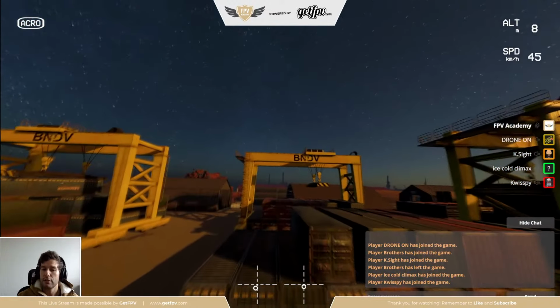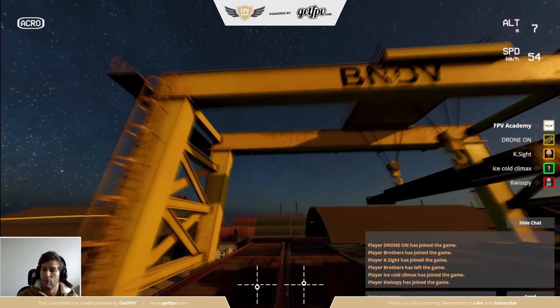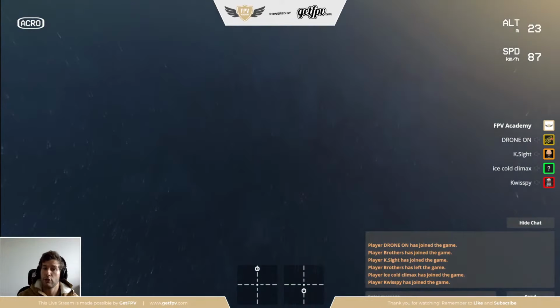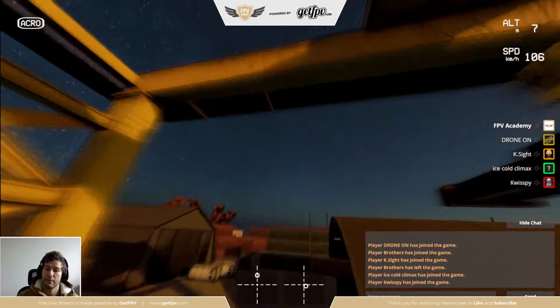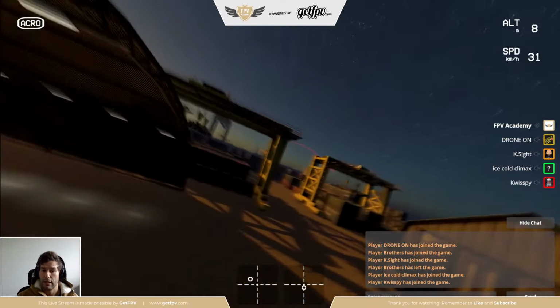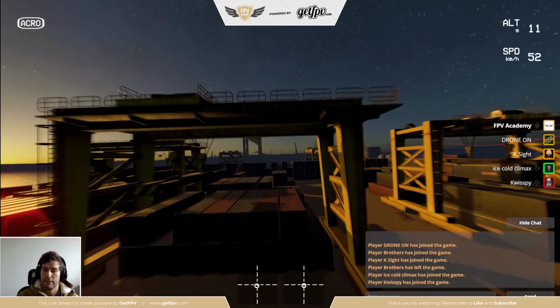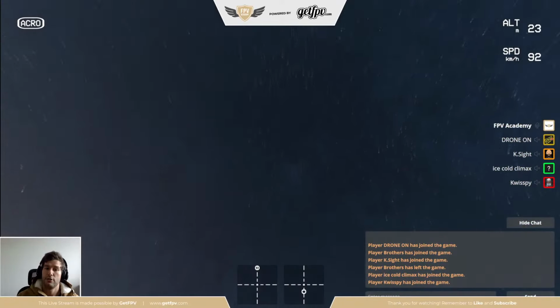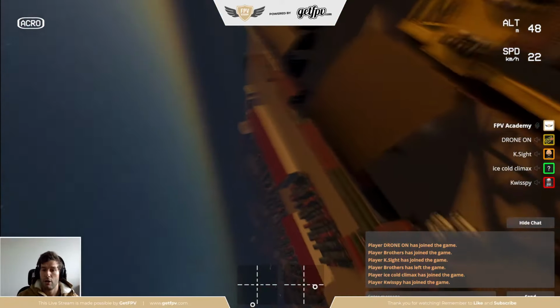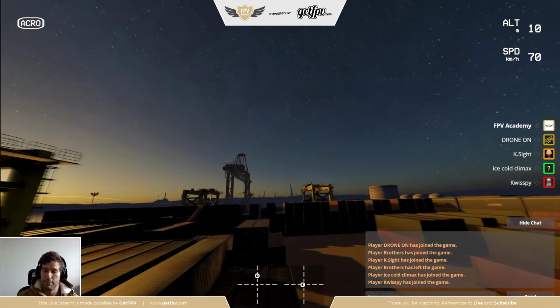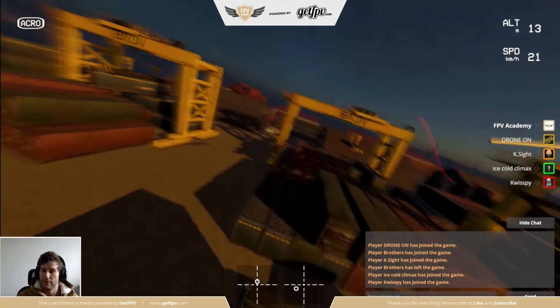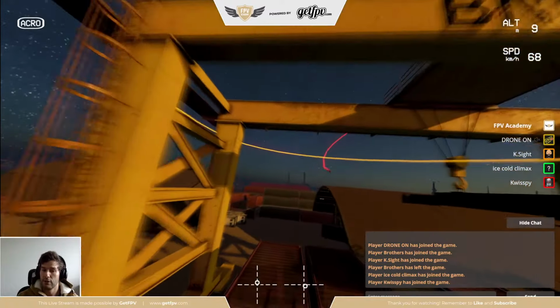So there are so many different tricks that you can do with power loops. So when you get to the top and you float, you can add in a roll and then catch yourself again at the bottom. And let's do it this way. So as you get into the float, do a roll and then catch yourself again on that power loop. So I went a little bit high there, but you kind of get the point. So the roll is one cool thing to do.